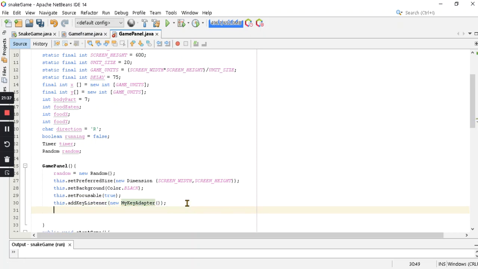And the last one we need in the game panel constructor, for us to start the game, is to call the start game. That's it.